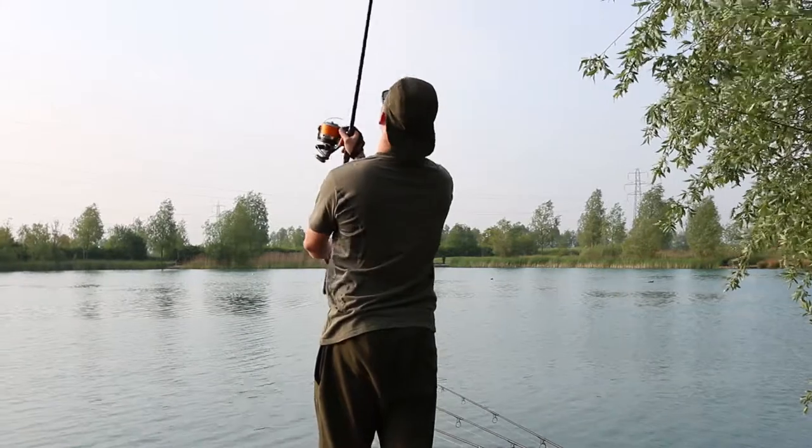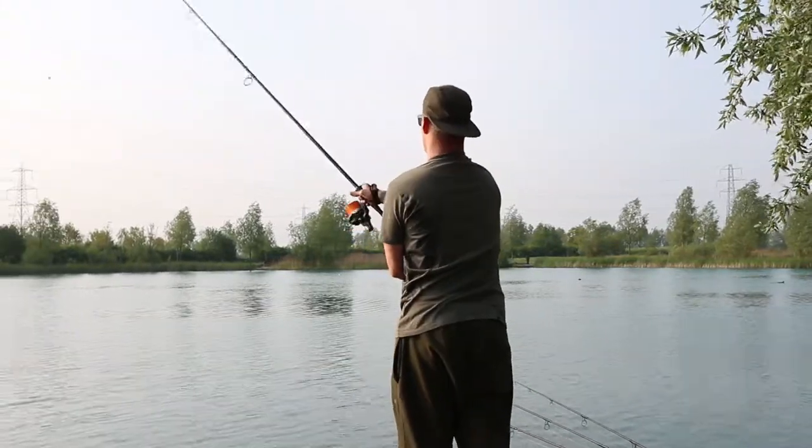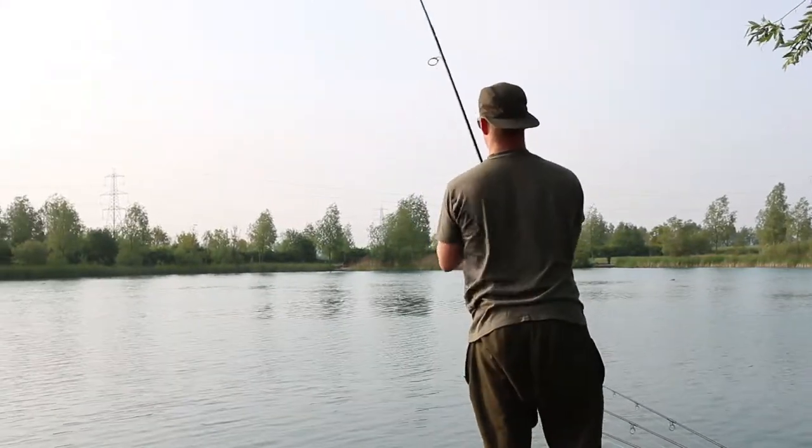So I'm gonna have a little change up today. I'm gonna put two rods on a baited spot, and I'm gonna put a little bit more bait out, because Craig put quite a bit of bait out when he got here yesterday, whereas I tend to just stick to my straight 15, sit on it, five before the dark, and then again, five, five, five, five. So we'll put a little bit out today.